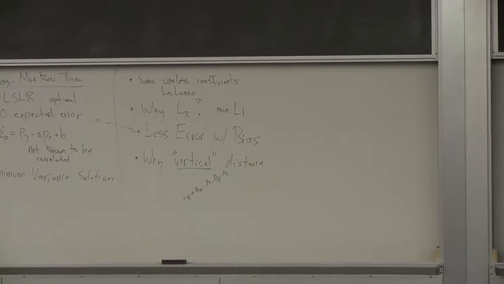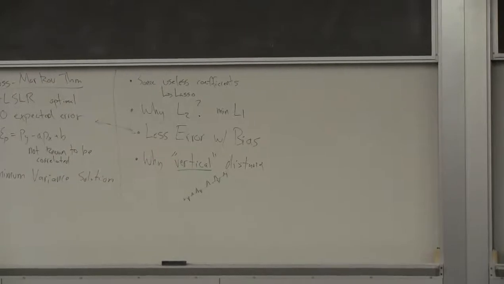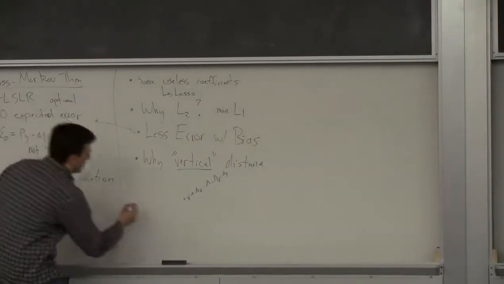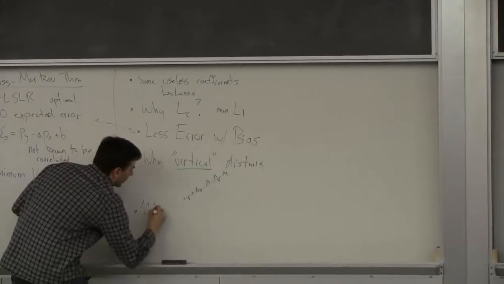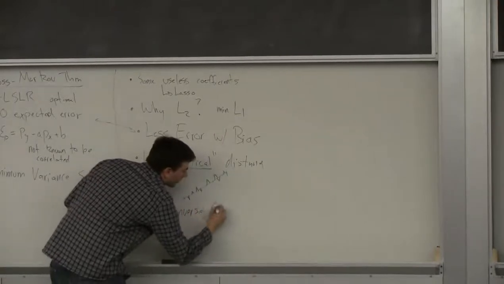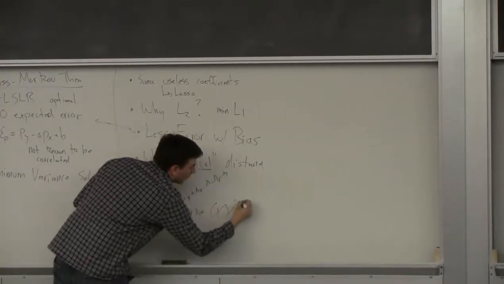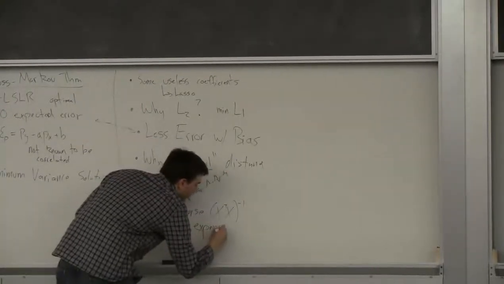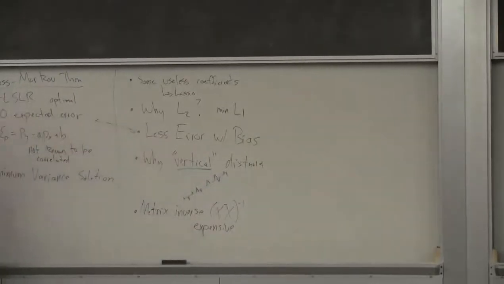So it's kind of like choosing the slope, but it's not quite the same problem. It'll be a very different technique to solve it, but it's also not too hard. And then the final thing is the matrix inverse. This operation is expensive. It's pretty expensive to do, especially on really large data. So if you can avoid that, it'd be good. So can we solve this without doing the matrix inverse?